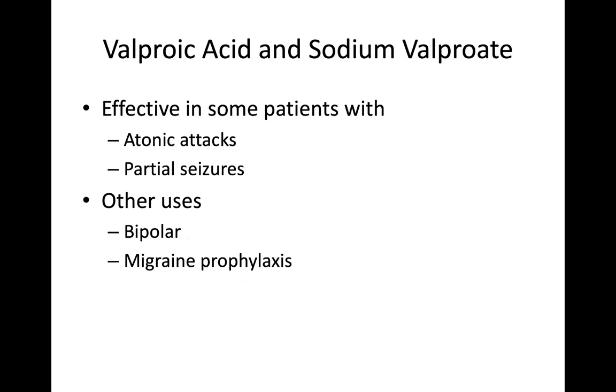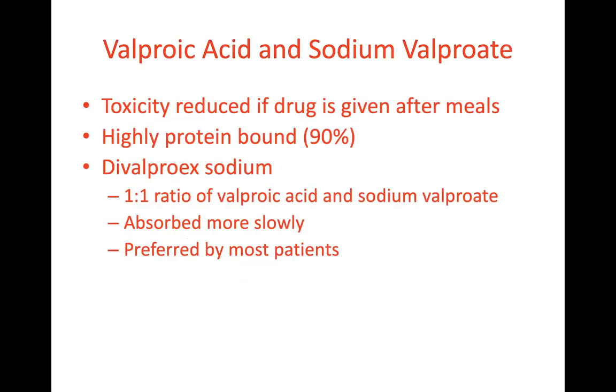The big thing with valproic acid is we see it used in a number of conditions. So you'll talk about its use in bipolar, or we'll talk about that later in the fall. It's been shown to be somewhat effective for prophylaxis of migraine attacks. But one of the things you've got to be aware of is that there are some significant toxicities with valproic acid. One is we get a lot of GI upset, and some of that toxicity can be reduced if it's given after meals. So we typically provide this after meals, and it suggests that some of the other toxicities may not be as bad. This may be due to the meals slowing the absorption.